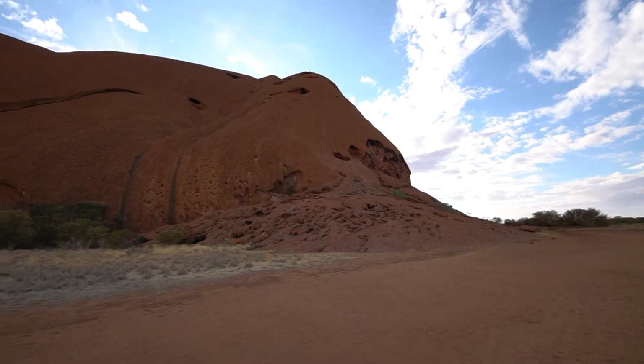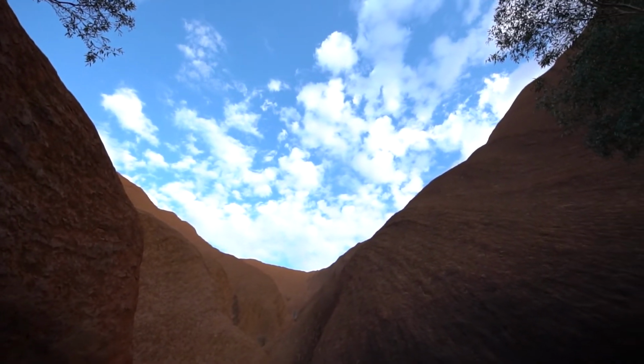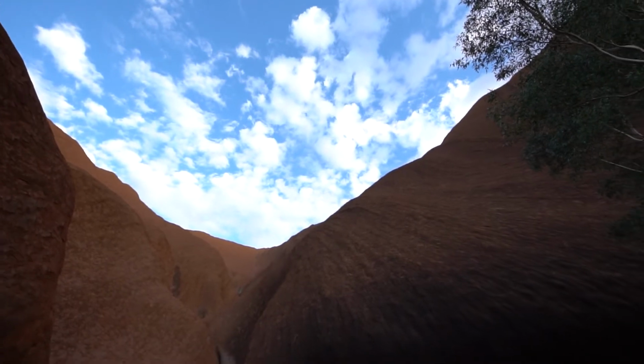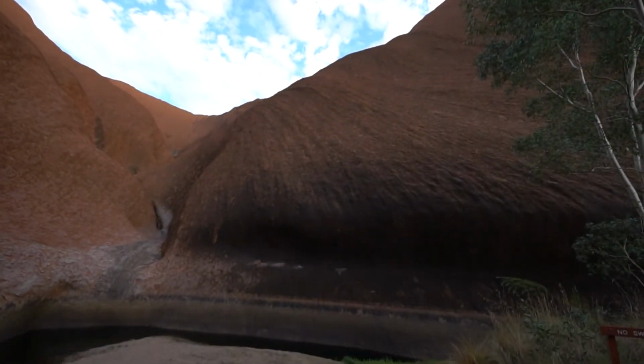So around this area, it's completely flat. All of a sudden, Uluru comes jutting out of nowhere, boom, straight up. So you can get really close to Uluru. So a lens like this is perfect. So the question is, is the lens too wide?